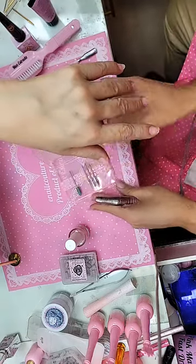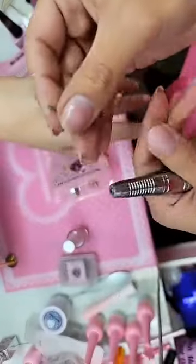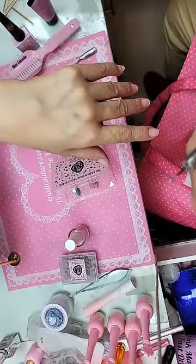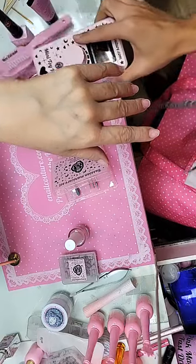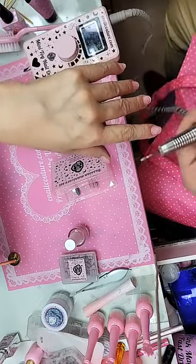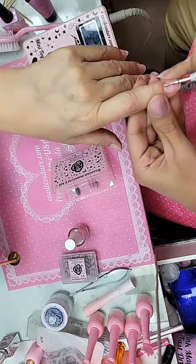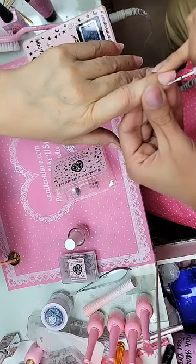We're going to use the Russian manicure drill bit set. We're going to use the short, round, football-shaped bit. And this is great for cleaning into the cuticle, because Yoli has a lot of thicker, callousy cuticle. So we're going to go in, and we're going to get rid of all of it.